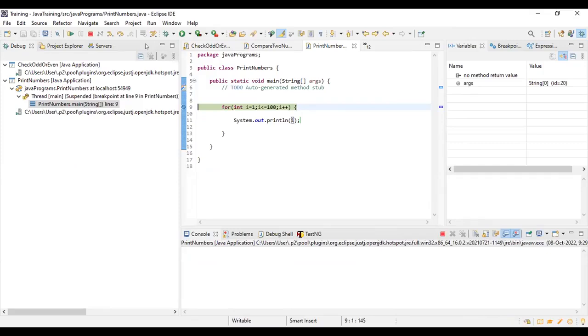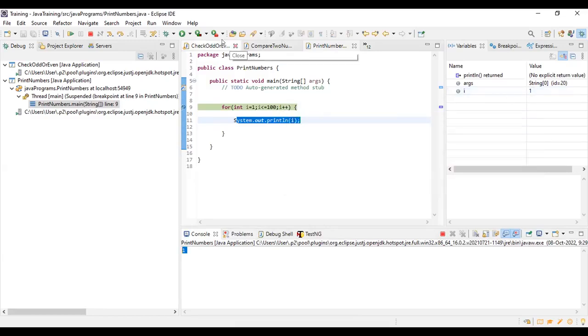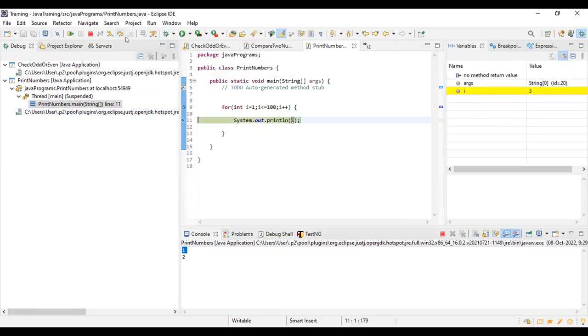As soon as I execute this line, you see the i value is 1 and this condition is satisfied. It checks this, it is satisfied, and now it is about to print. If I say run, it prints this i value. The i value was 1, it has printed. Now again here it is incrementing this value. So i plus plus, from 1 it goes to 1 plus 1, which is 2. Then this line executes again, 2 is printed. In the same way it increments again to 3, so it prints 3.